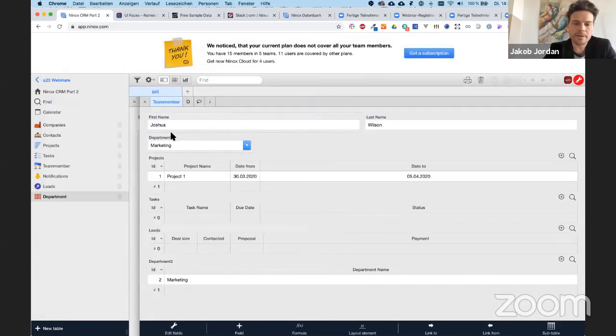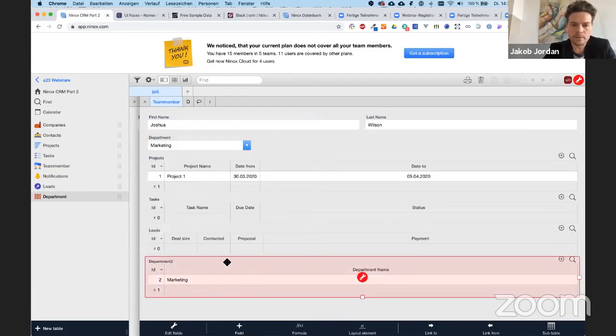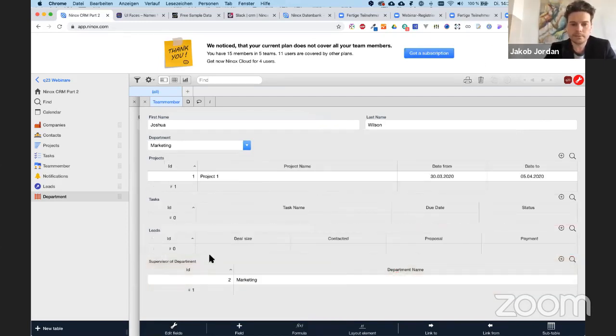So we are going to exchange this drop down with the new table. And you can see here it created already a connection, and this is like he is supervisor of department marketing.